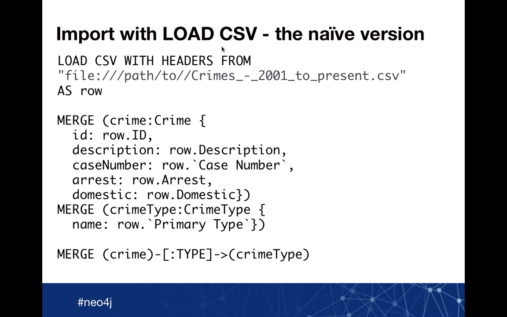So we're just looking at creating one relationship and a couple of nodes. If we go through it, we're saying I want to merge a crime, so I want to ensure a crime exists. This is just an identifier, this crime here. This is a label, so these are used to identify the nodes. So we're saying I want to create a node which has a label crime, and then these are some key value pairs, some properties that we're going to put on this. We're going to put the ID, that's the ID of the crime, that's how we're going to identify it. We're going to put description, case number, and so on, and then we're going to create another node to represent the crime type. And then we'll merge it there, so we're going to ensure that there's definitely a crime and connect it to a crime type.